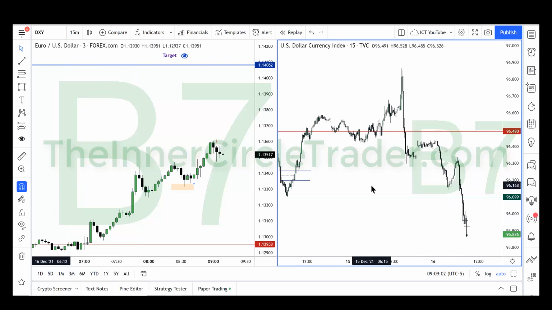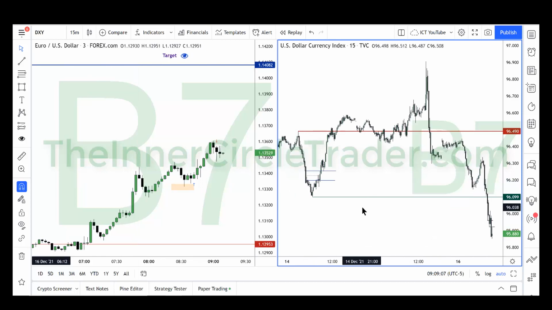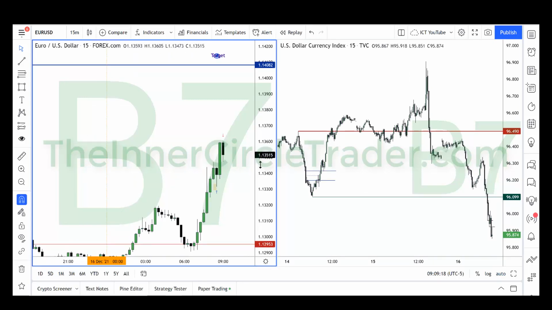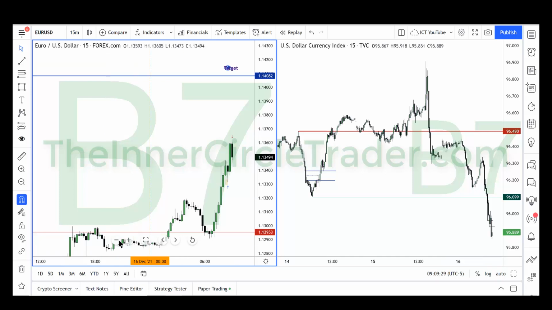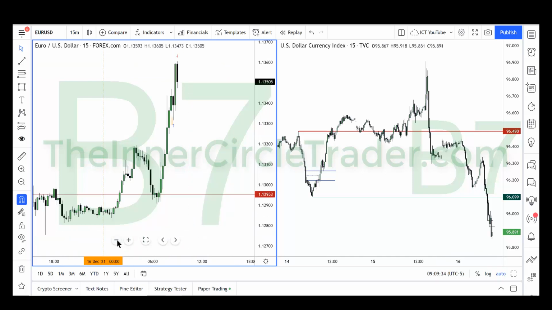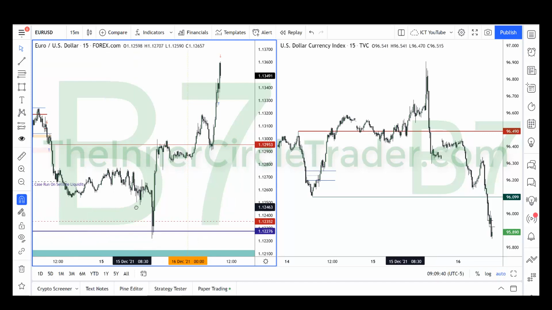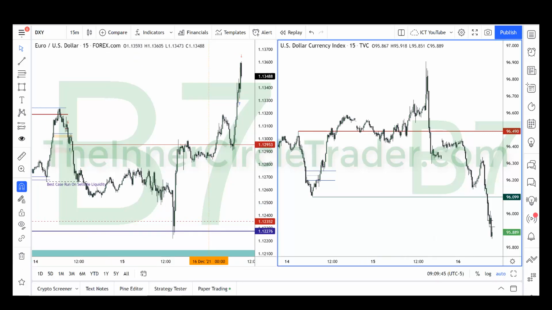Now, retail sees a bull flag on that Eurodollar. I don't. I see it coming back down into that original optimal trade entry and then maybe even wilting into the consequent encroachment of that buy side imbalance, sell side inefficiency. But look where we're at here. So that's why it didn't have a lot of momentum, basically, because we're near the highest premium that it's been in since the run since yesterday.